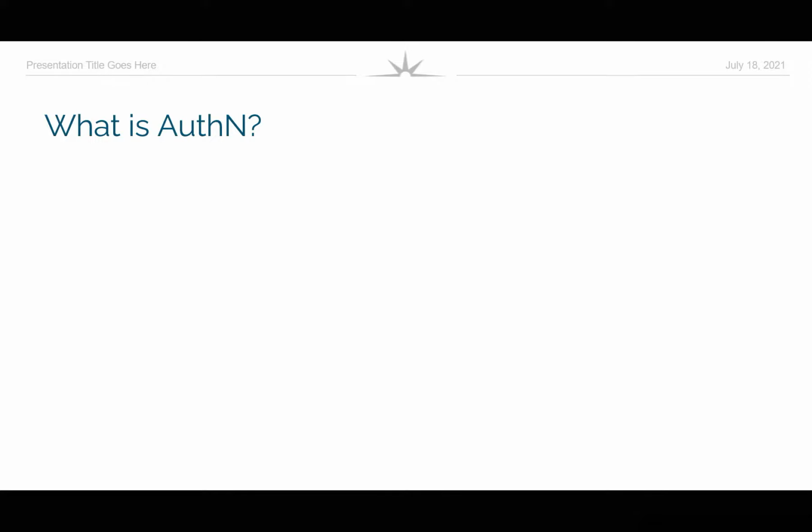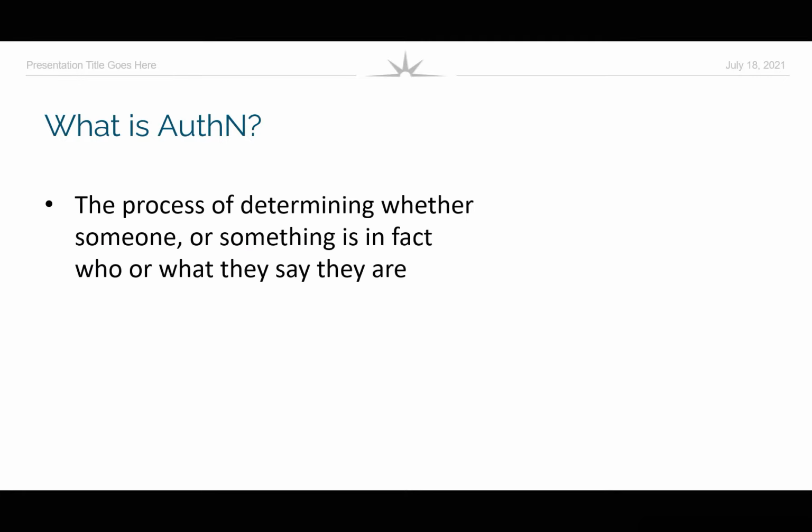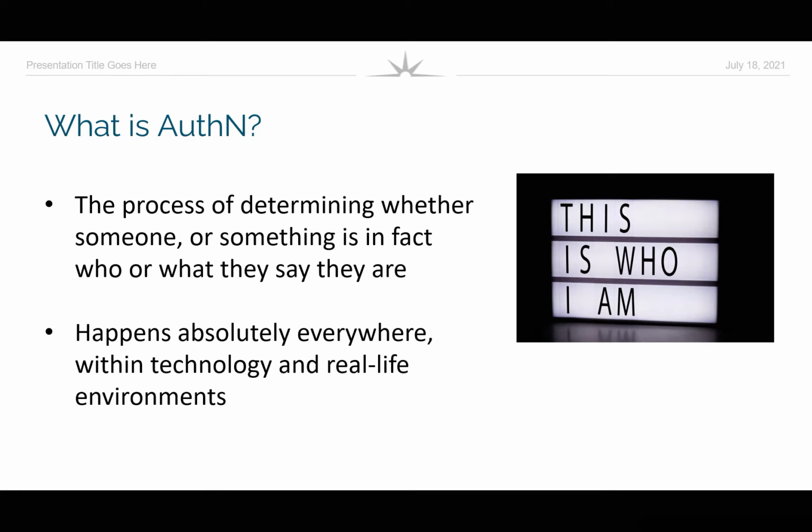So for our maiden voyage, we've decided to start simple by covering the concept of authentication. Simply explained, authentication is the process of determining whether someone or something is in fact who or what they say they are. This happens pretty much everywhere in daily life. It happens in places that you wouldn't really think about too, and we're going to show you a few examples of that.